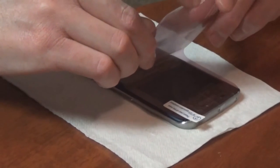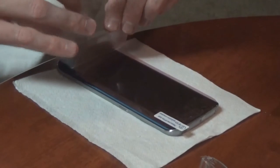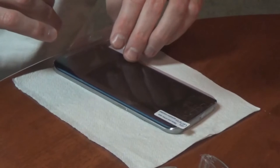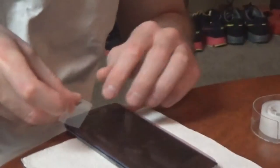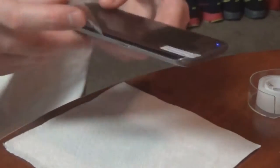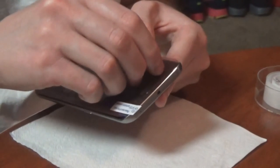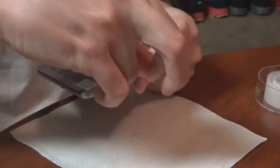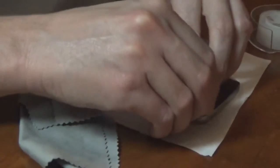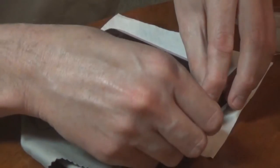You can just kind of slide that up as you go down. I'm just looking for any dust or anything. So once you have that done, same thing — let's take a couple pieces of tape here, and then you're just going to tape down the bottom. You can untape the top.